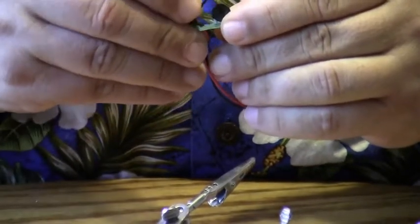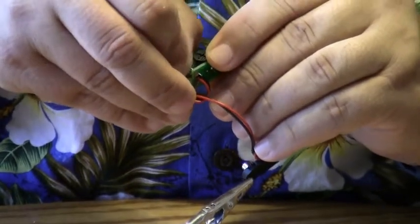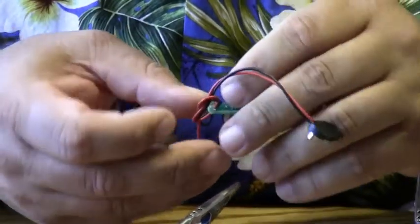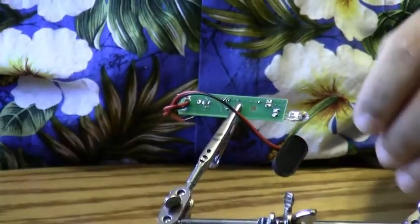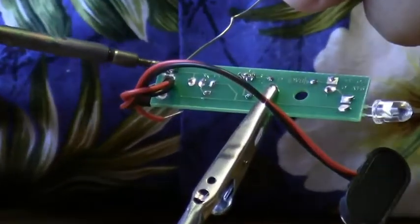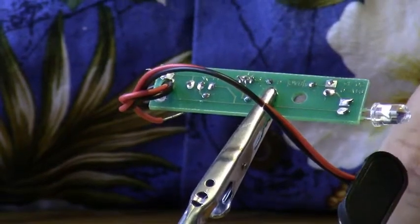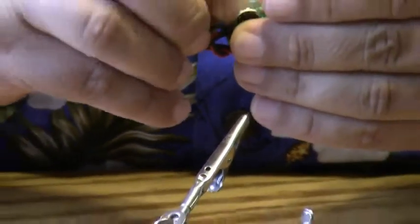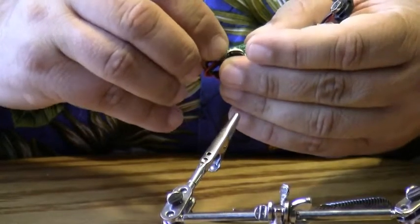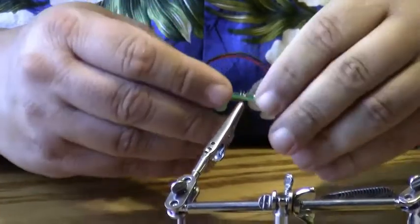There's a negative side or a black side. The black wire goes into the black side or negative side. So we've gone ahead and put that in there. We bend it over a little bit, and we solder that in. Trim off the lead, and we'll insert the red or positive side into the red wire area, and we'll bend that over a little bit so it stays in place.